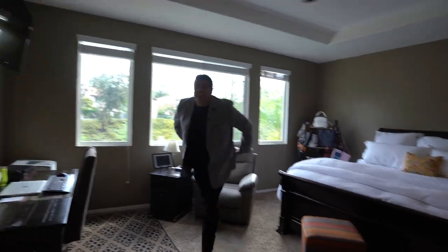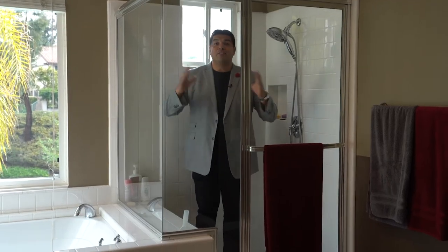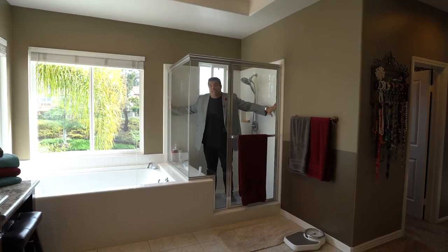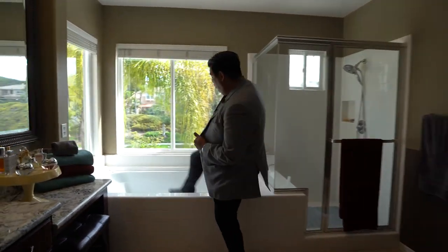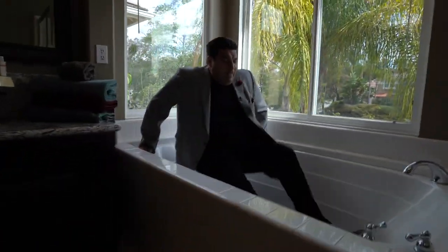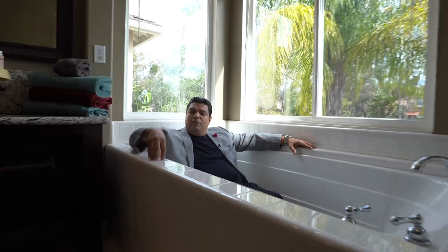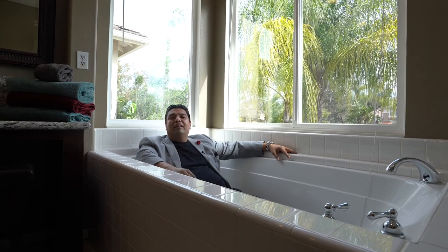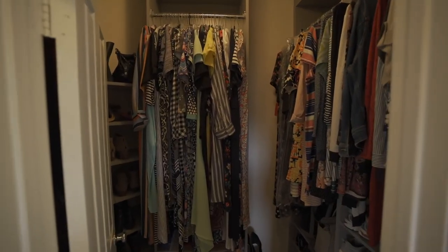Is this huge or what? I'm six foot four and you've got plenty of room in here — I've got at least a five-foot wingspan. If you're not in a rush and just want to take your time, jump into your own soaking tub. Look at this space — it's huge, and I still fit. Long day, come home, get the bubbles going, line up some chocolate-covered strawberries, candles lit, bottle of champagne — it's go time. Relax, rest, enjoy, and contemplate how lucky you are to live here. Behind you are two master closets, both walk-in — his and hers.